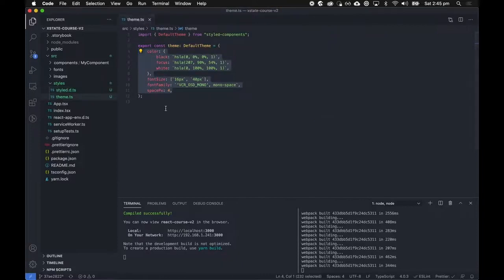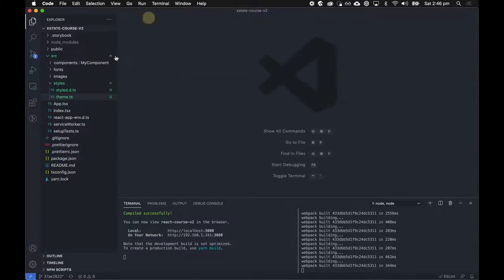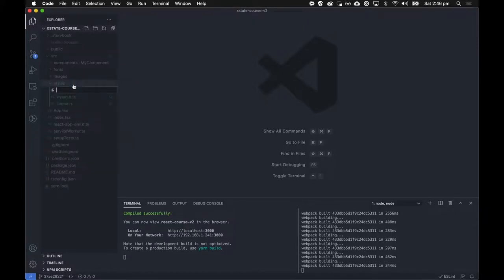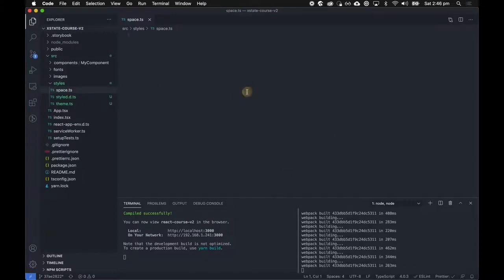I'm also going to make a function using this space property, which will come in handy in future lessons. So under styles, make a new file, and just call it space.ts.